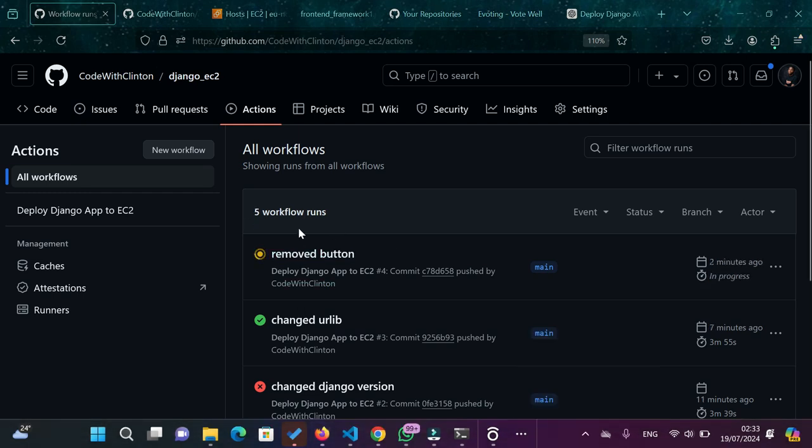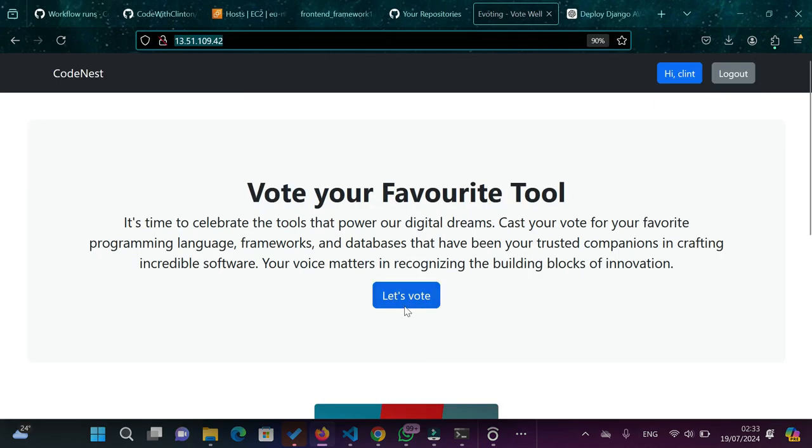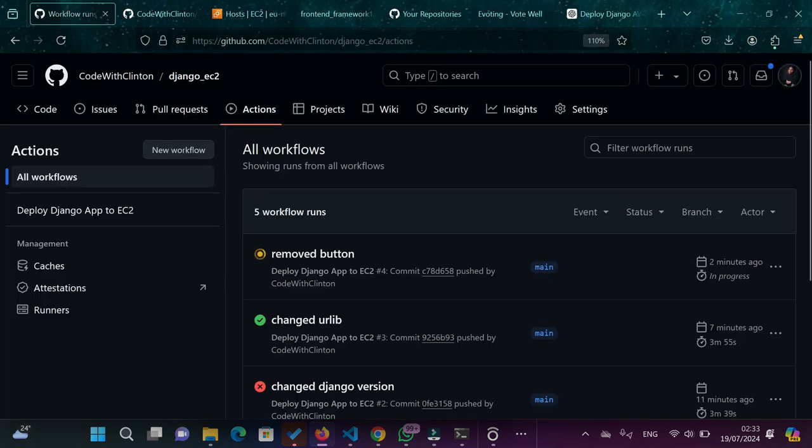So right now it's deploying. Once it turns green, we'll come over here and refresh the page. If this button disappears, that means our auto deployment is working. It's done deploying. It's now green. So to the browser, refresh.